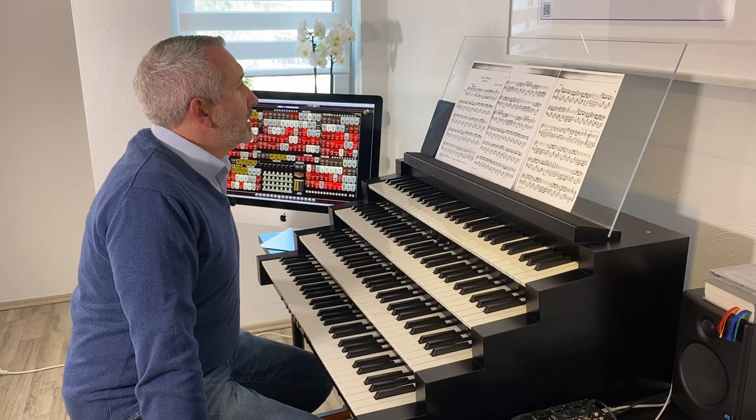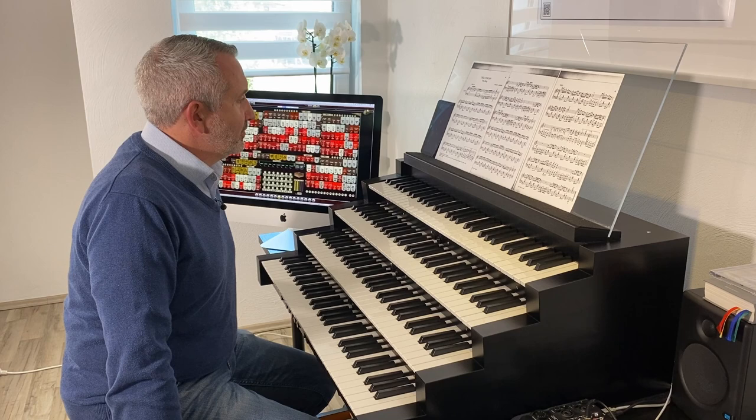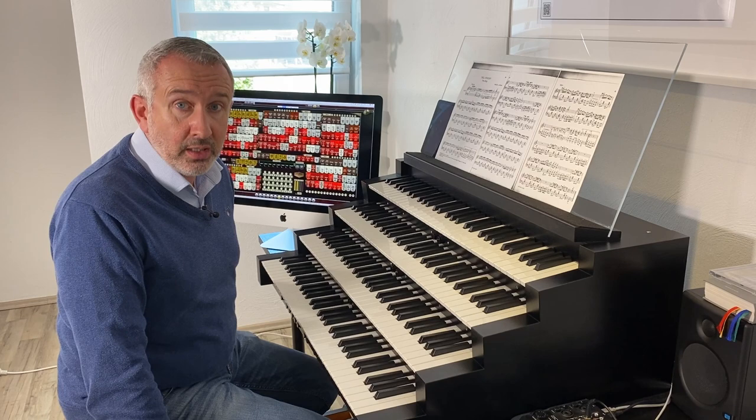This is the 23 rank Wurlitzer organ that has been wonderfully sampled for Hauptwerk. And I'm going to play this little piece of music for you. It's very short, so stick around to the end. It's called the Dill Pickles Rag, or simply Dill Pickles, a two-step composed by Charles Johnson. Charles L. Johnson, to be precise.